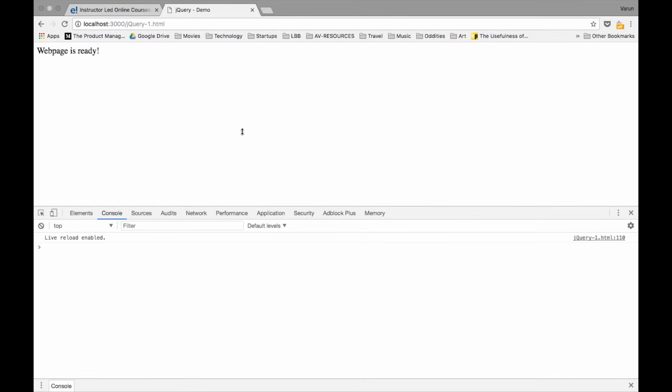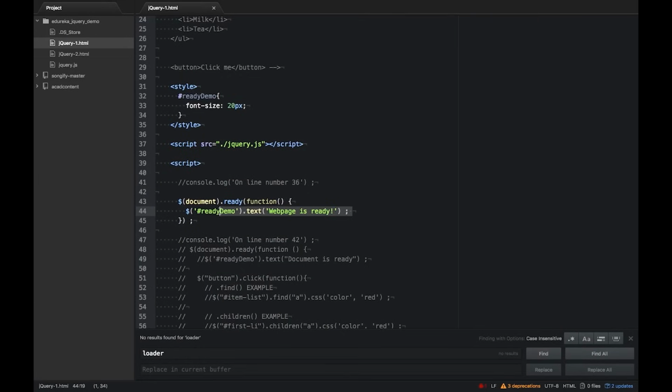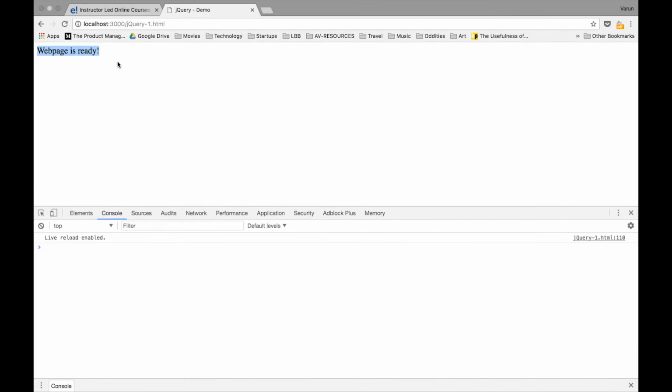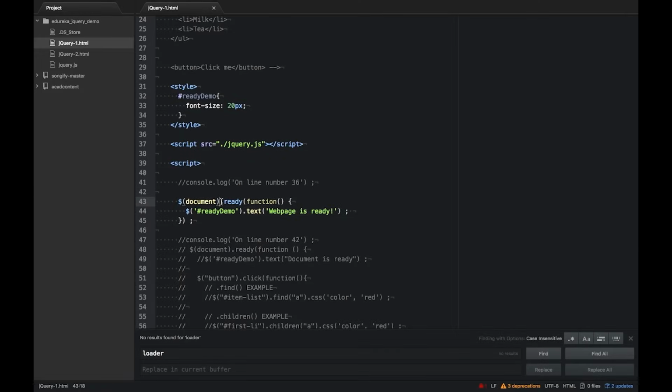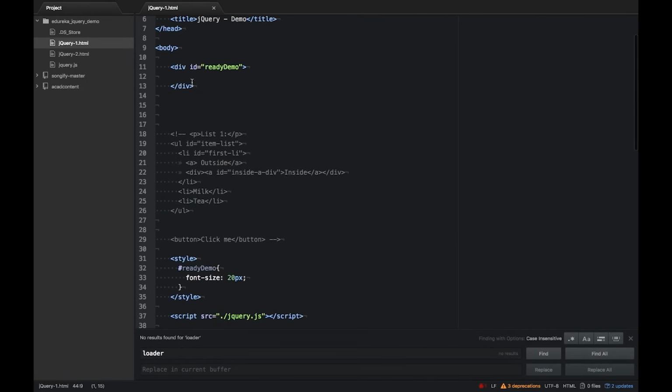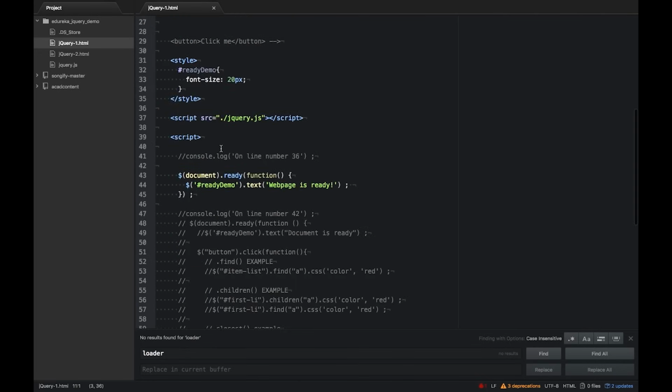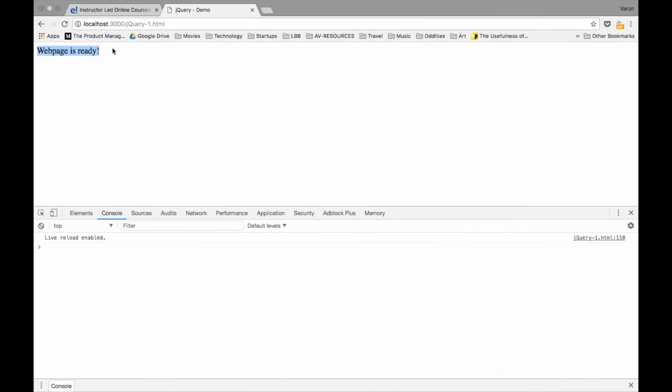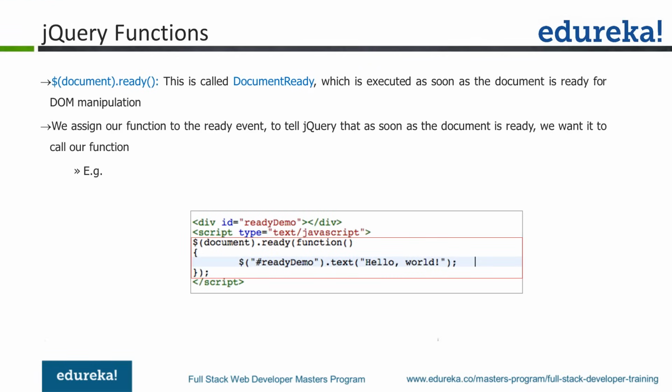Now let's reload the page. As you can see, it appeared. It wasn't there. It is my code which put it there. So anything I print over here, it will show over here. And this happens after $(document).ready. So when the document got ready, then this function was executed, and the function execution wanted this to happen. First, select the tag that you want to make changes to. So I want this node to be modified, manipulated. I want the text inside it to be web page is ready. And that's what I ended up doing. Going back to the slides. So it is executed as soon as the document is ready for DOM manipulation, and we assign a function, right? So moving on.